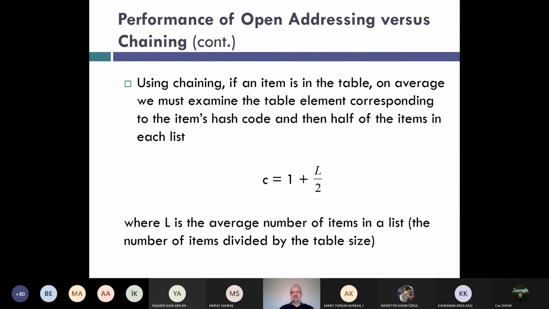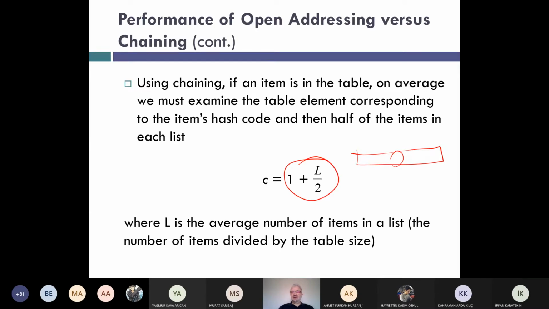For chaining, the load factor is the average number of elements in a linked list. So in a linked list, there are L elements. And in a linked list of L elements, looking for a value requires, remember, this many operations.